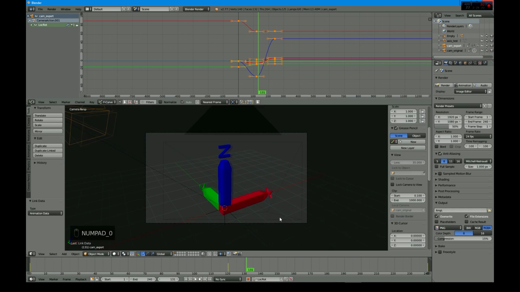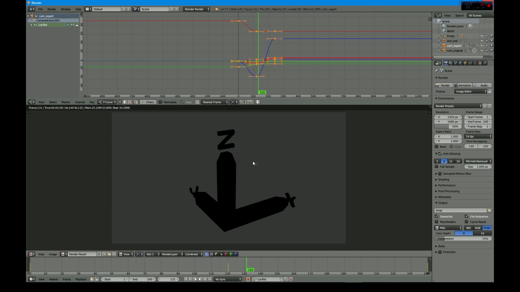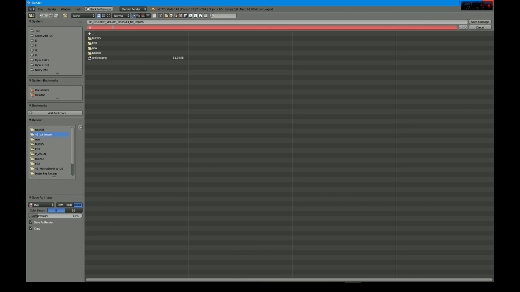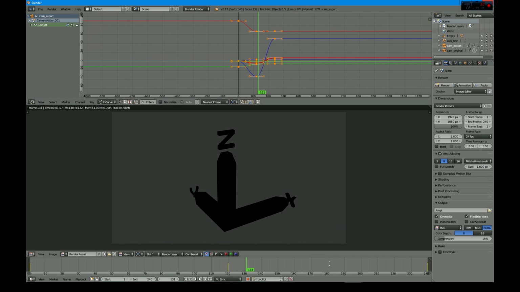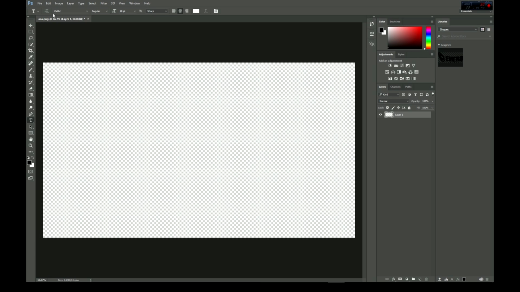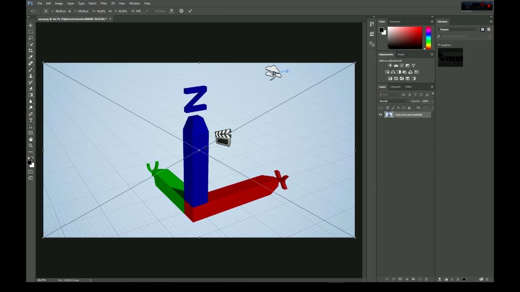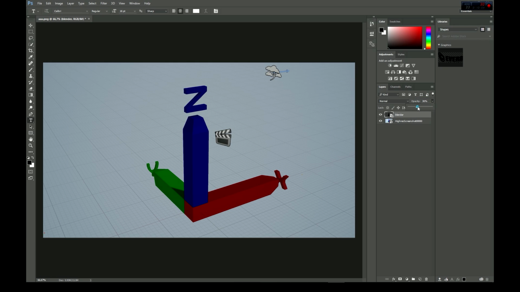So now let's look through our camera. Let's make a simple render. Well, maybe I will just increase my resolution to HD. Yeah. And let's save it. Let's go now to Photoshop, and I will drag the Unreal screenshot, and I will drag also the Blender screenshot. And now let's check opacity. Well, perfect. Frame to frame, pixel to pixel, we've got our camera in Unreal that works like in Blender.